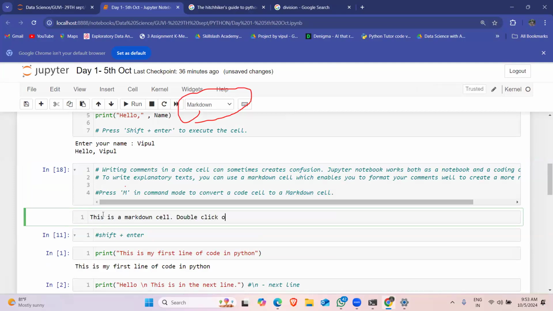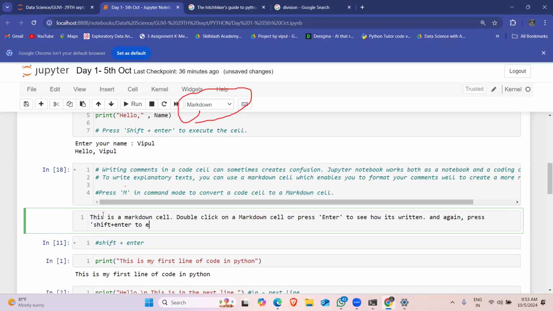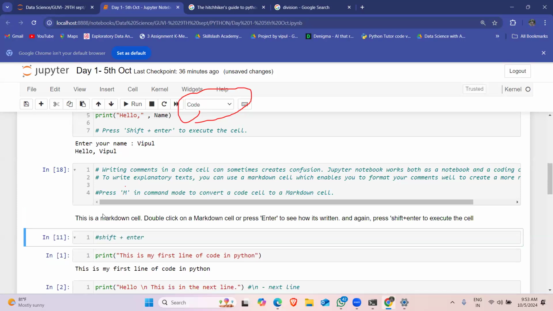Double click on a markdown cell or press Enter to see how it's written, and again press Shift plus Enter to execute the cell. Right? So this is a markdown cell.